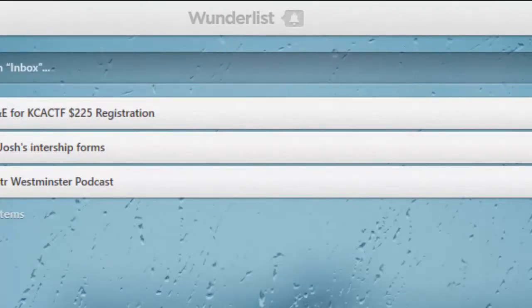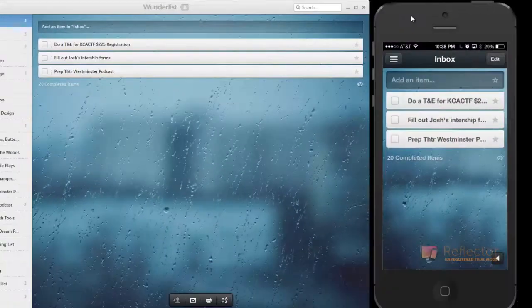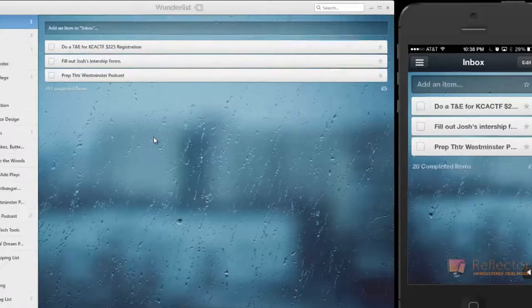And over here, I am reflecting my iPhone. I'm using a program called Reflector. It's in trial mode right now. I'm checking to see if it's something that I want to continue to use. But as you can see, it's showing what is currently on my iPhone screen. Let's begin in the computer part of it.